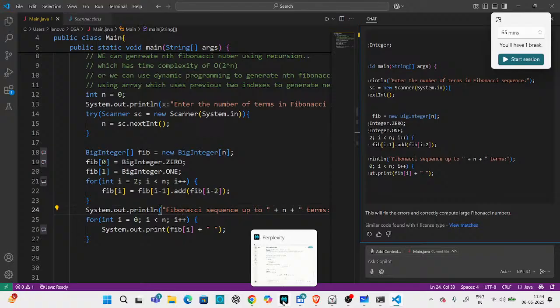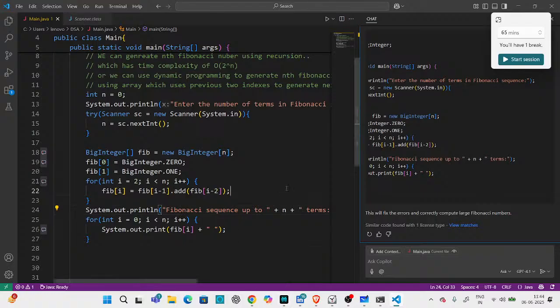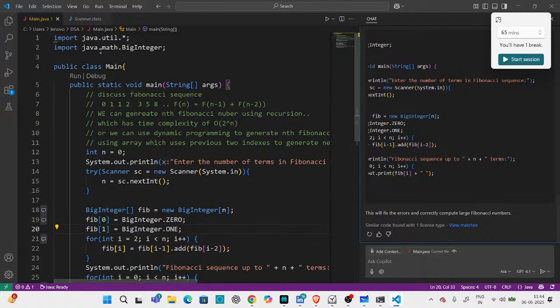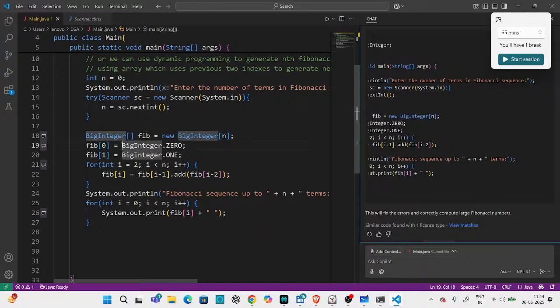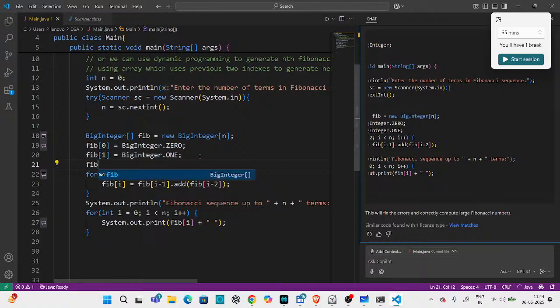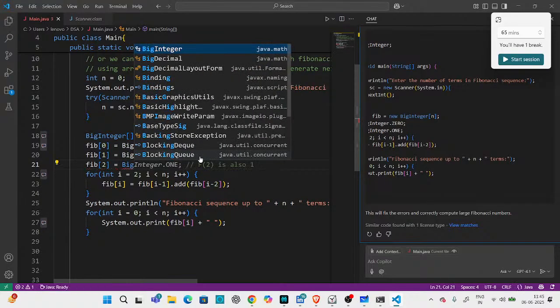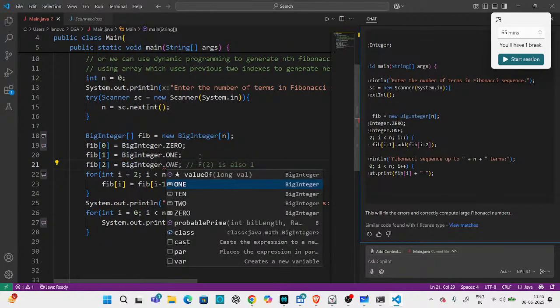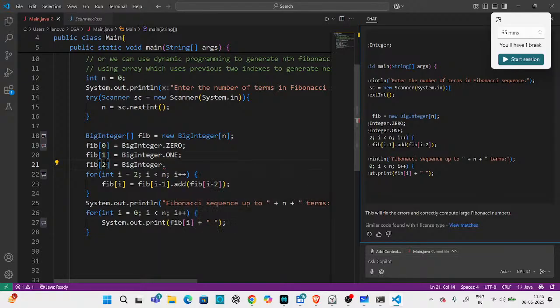So, all right, guys, this is how BigInteger is implemented. This is java.math.BigInteger, and BigInteger, this is I think fib2 is equal to BigInteger.ONE, no, let's say 3, I think. BigInteger.TWO.